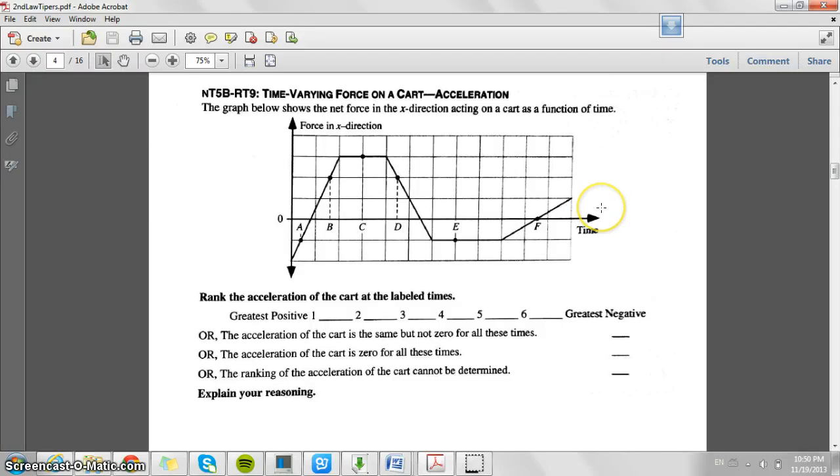I realize you don't even have to look at the slope of the graph. That has nothing to do with it. We're not trying to find jerk or anything. So yeah, we're just looking at, imagine that this was an acceleration graph, and we're just trying to rank it from positive to negative. And that depends on where the points are in relation to the x-axis line.